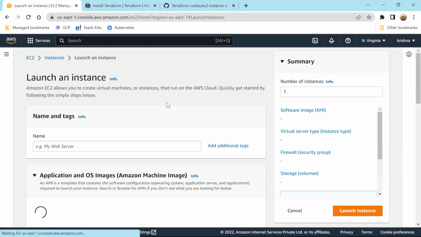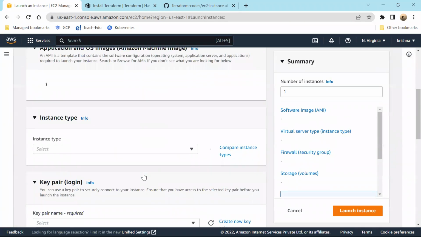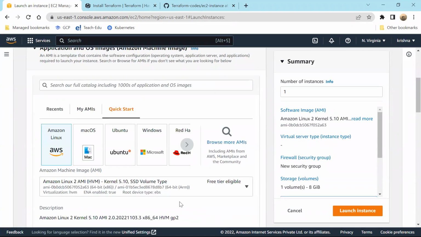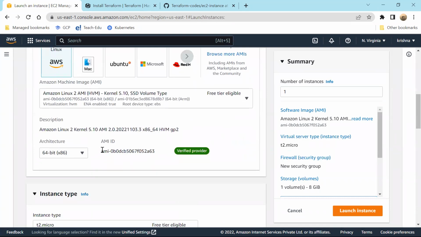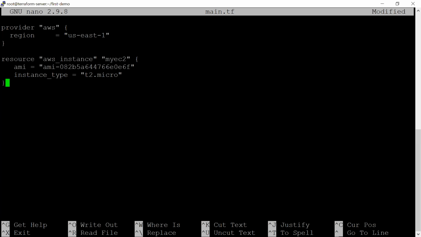Instance, and I'm going with Amazon Linux, and this is the AMI for me. So I showed you that AMI is specific to a region. So make sure that you pick them correctly. This is now.